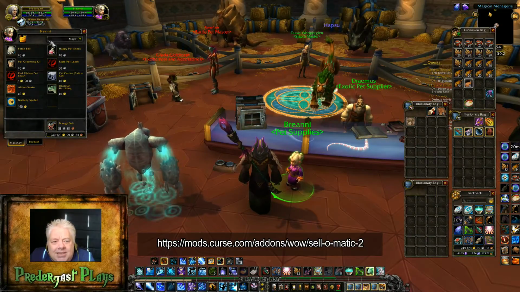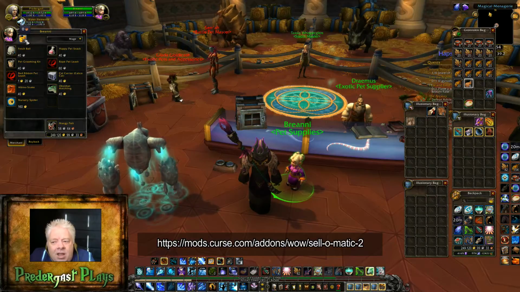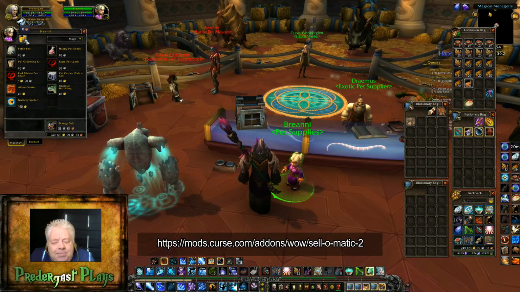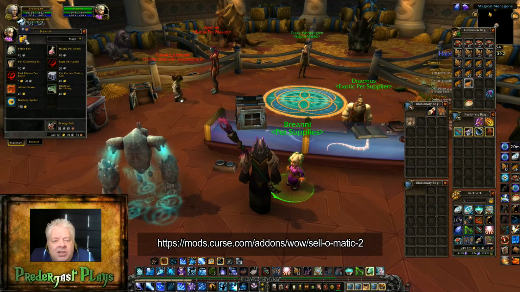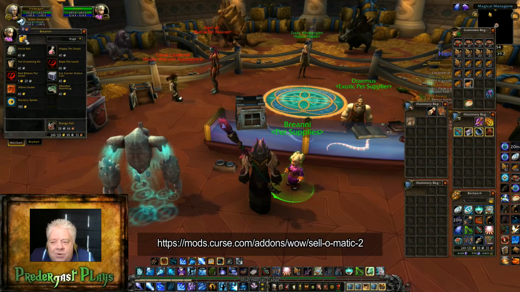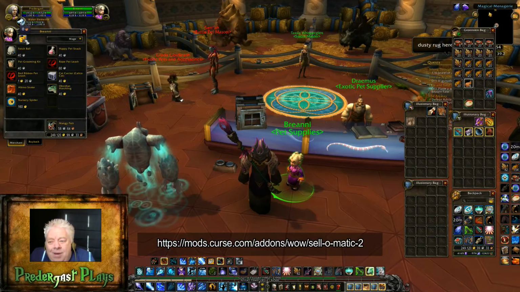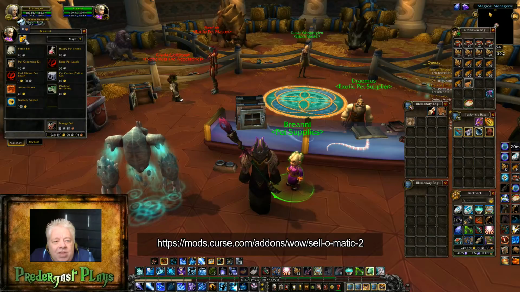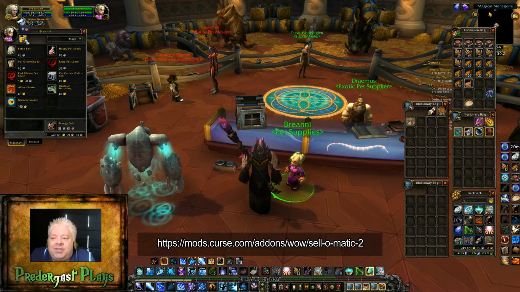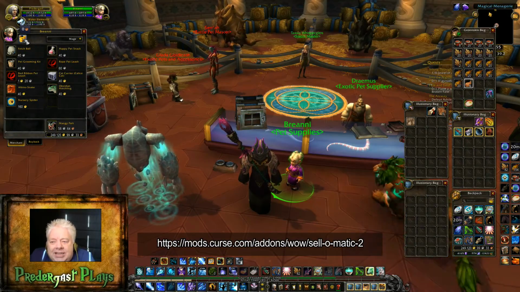Right, okay, Sellomatic adds this button. Currently, it's telling me I have 0 grey items, or grey items worth 0 money. However, if I had some grey items that were there, it would tell me how much they're worth, and in one click, sells them all. Couldn't ask for anything else.